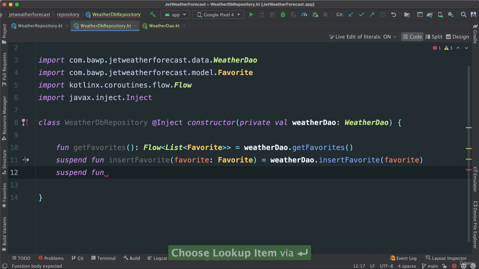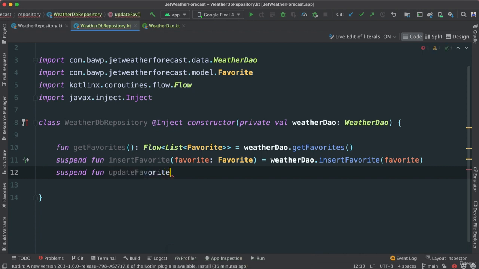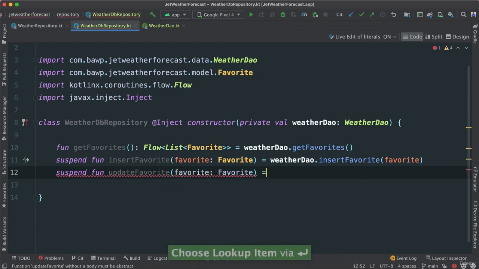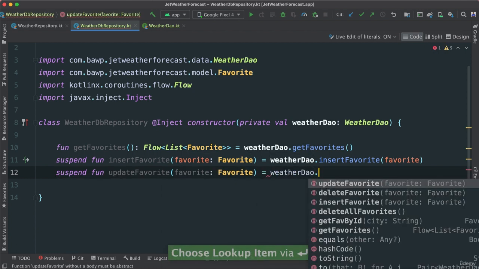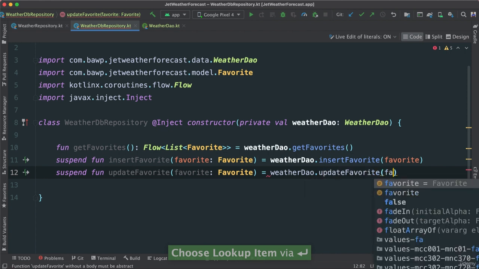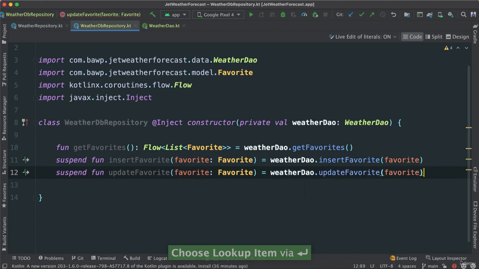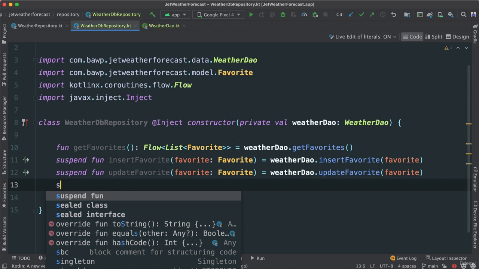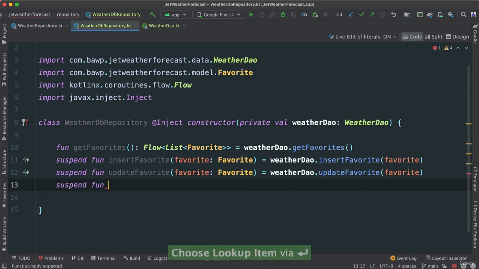I'm going to make a suspend function. Let's say updateFavorite, which we're not going to use, but it's okay. We pass a Favorite object we want to update, and then we call weatherDAO.updateFavorite and pass that favorite. Look at that. Right, I can suspend again. Let's see.